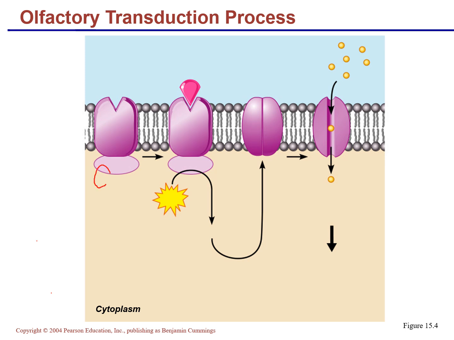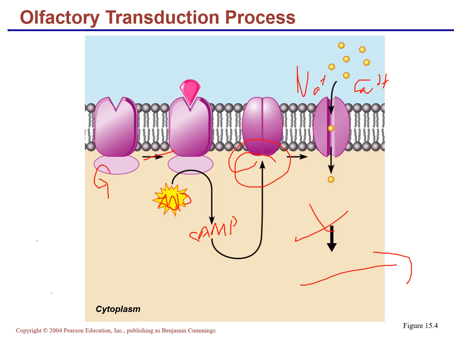This is a G protein. And here it's only showing that it triggers one other protein. Usually there's a lot longer. And here is our ADP. I'm sorry, I'm not good at writing on this. That goes to the cyclic AMP. And that cyclic AMP then comes up and triggers a channel protein, in this case, to let Na+ or Ca2+, which are metal ions, into the cell to cause depolarization to the olfactory cortex.